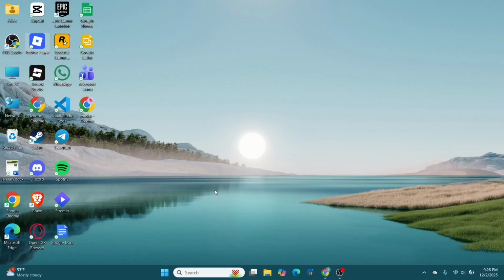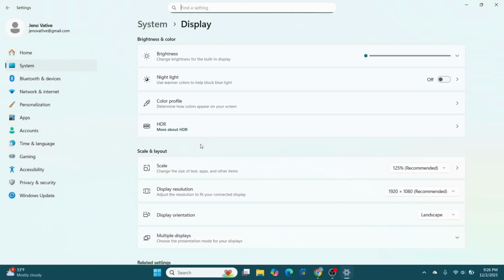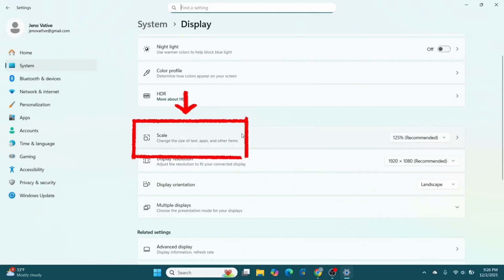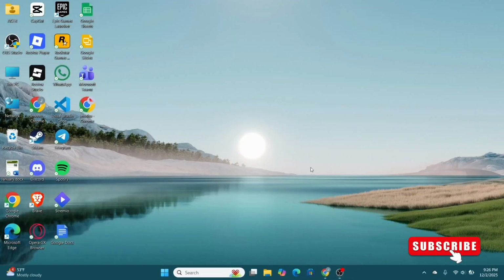Apart from that, if you want to fix the scale and resolution in Windows, you can right click on your desktop and go to display settings. Within display settings, go to the scale section and set this to 100% or more than 100, 150 to 175, even more than that if available. Set your resolution to your monitor's native resolution and restart the game. That should also likely do it.